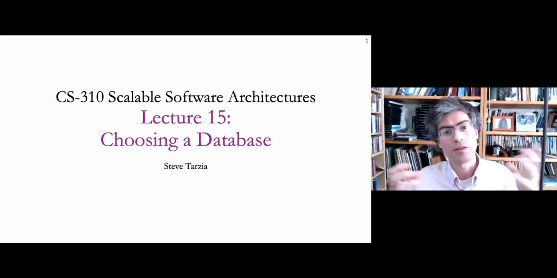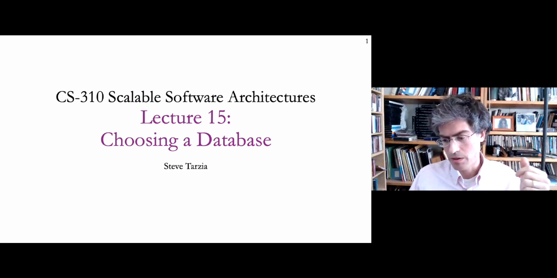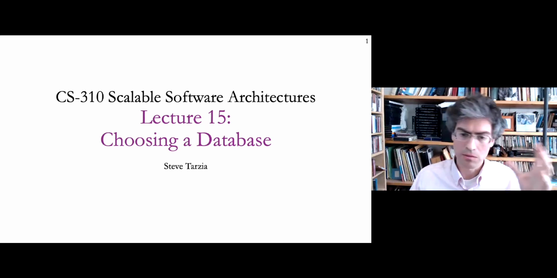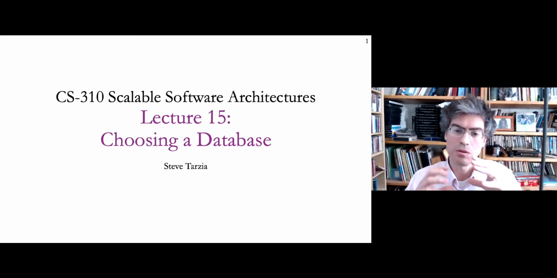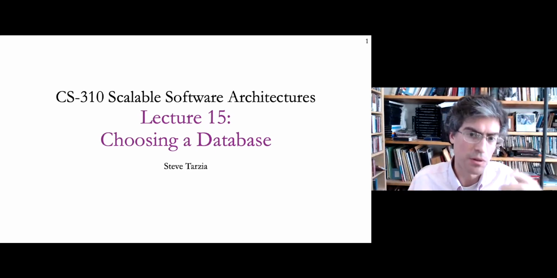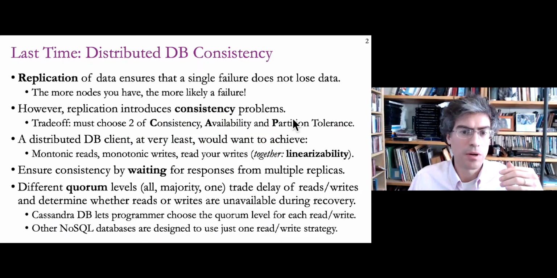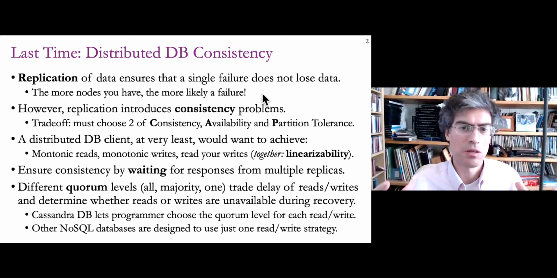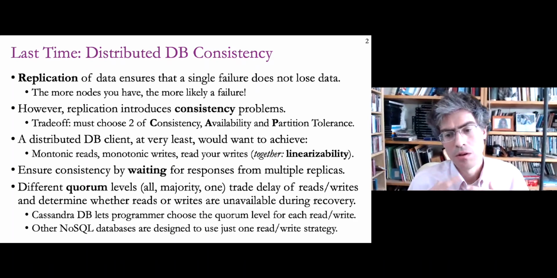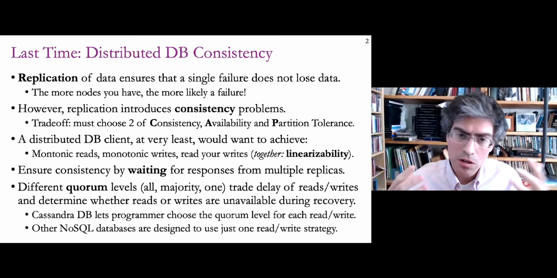We've been talking a lot throughout several lectures about different kinds of databases, or at least two main kinds, and about some issues and how to scale SQL databases, and also how NoSQL databases provide more scalability. We talked last time about consistency in distributed databases, especially NoSQL databases. But today we're going to talk about some specific examples of databases that you may have heard of, and what the differences are between some of those.